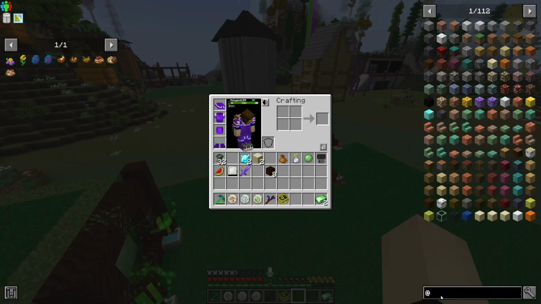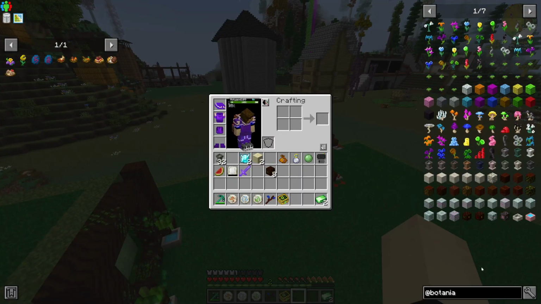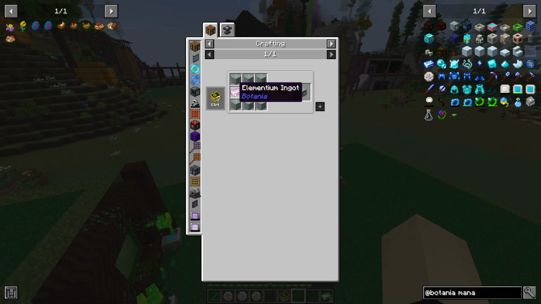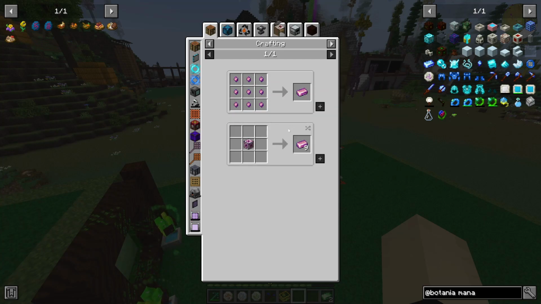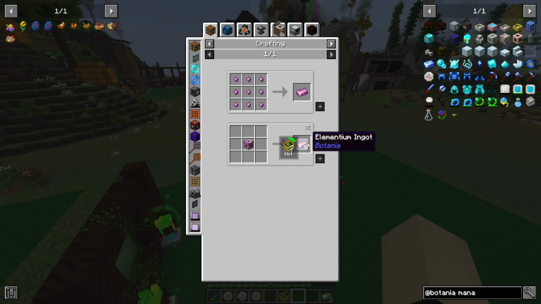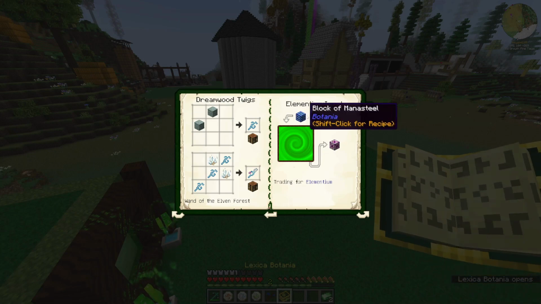So if we go to Botania and go to mana spreader, I'm probably going to have to use, probably have to go to Elven at the very least. Elven's not too bad. This is not going to show me in here. Well, actually, no. What I can do is go back to here and just control click on there. So it's pretty simple.